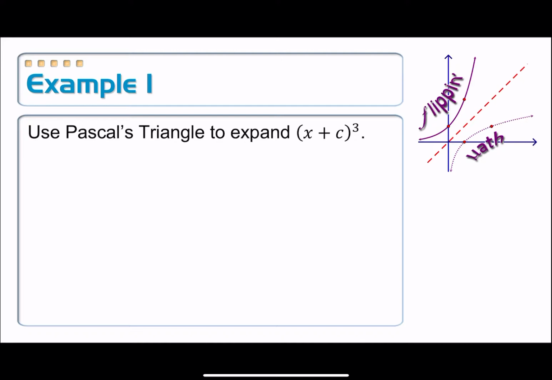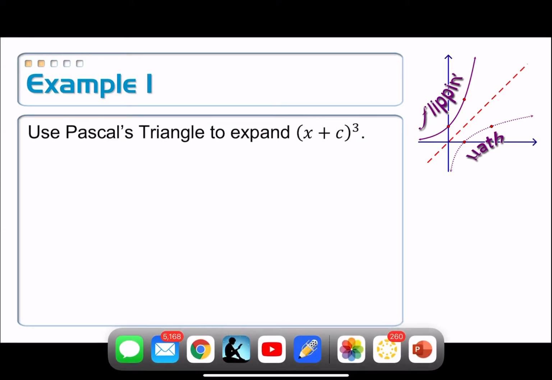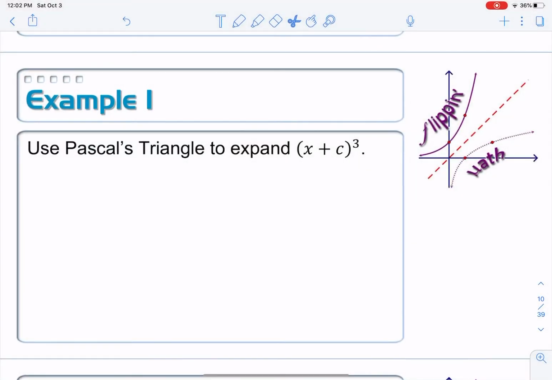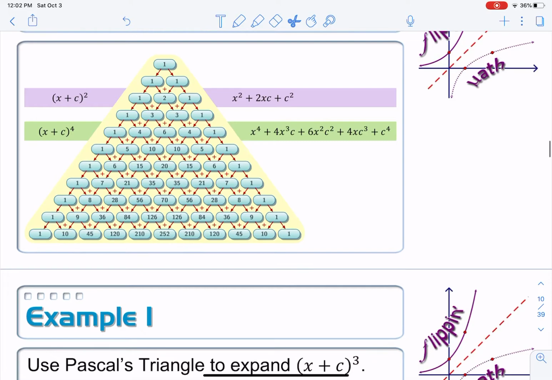And yes, I understand that you know how to do this, but I'm going to try to make some kind of generalizations and some connections that are going to help us with our proof of the power rule for taking derivatives. Okay, so whenever I go to expand this out, I need to use the third level. It's actually not the third level, right? It's because it's right here. This is actually the fourth one down.